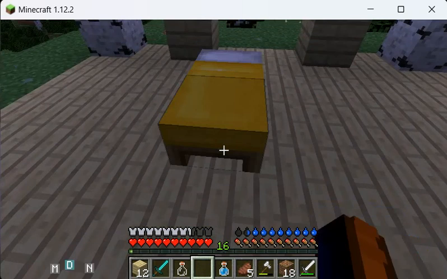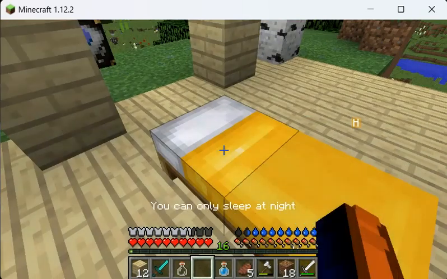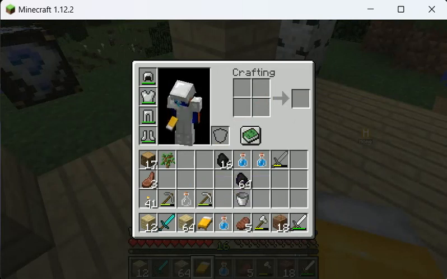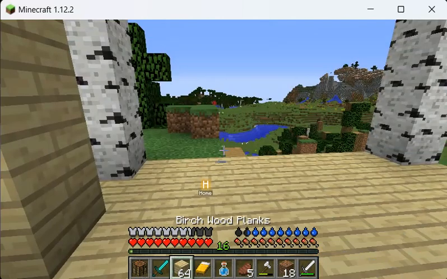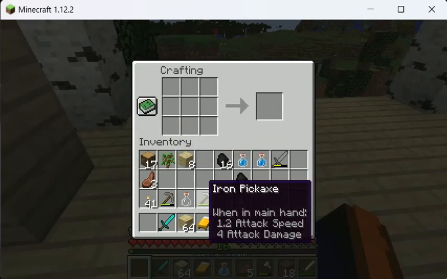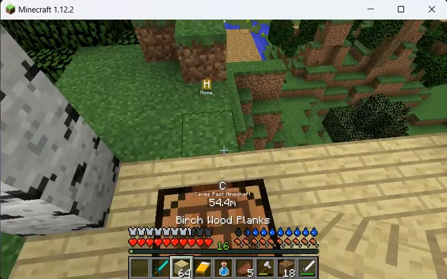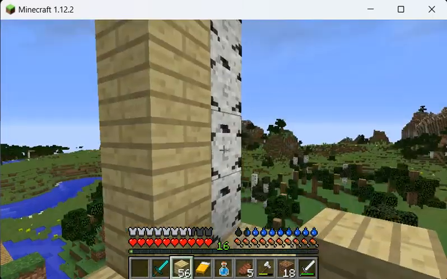Oopsies, I did not mean to do that. Probably have crafting tables at home, but they're so easy to make that I might as well just do this. Okay, so stairs. I'm actually going to do some math and see how much we'll need. So, actually the ends are going to be planks.